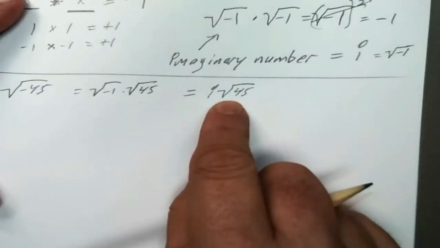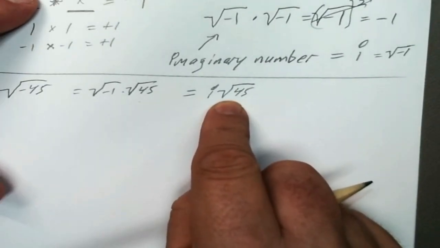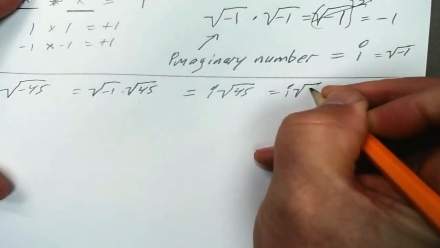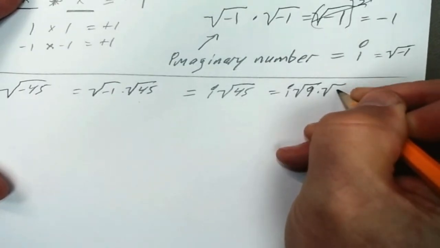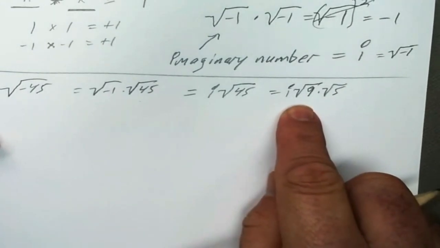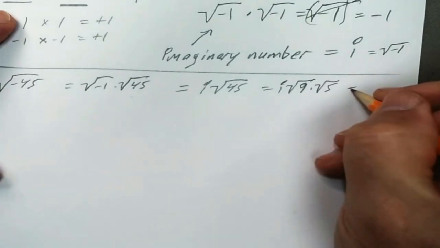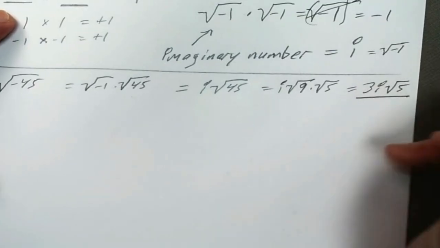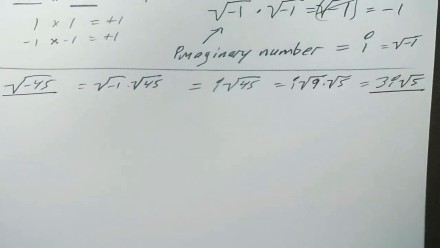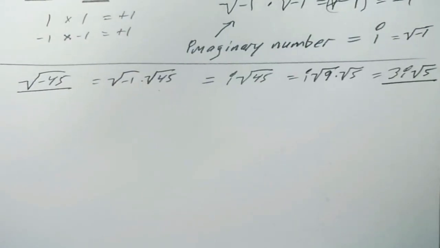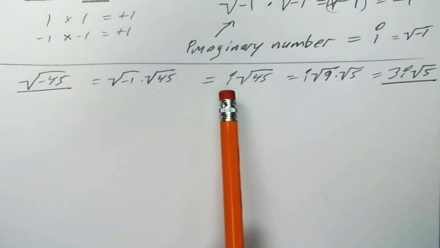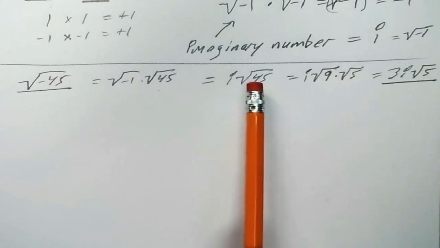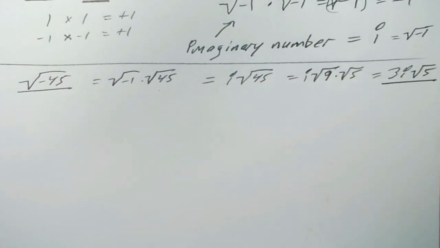Now 45 is not in its simplest form because we know that we can pull a square root out of that if we separate it into the square root of 9 times the square root of 5, because we can take the square root of 9. So this would be the same as 3i square root of 5. And that would be the simplest form of the square root of negative 45. You just break it up piece by piece. Always pull the i out first, and then you can break down the number into whichever numbers you can simplify it into.